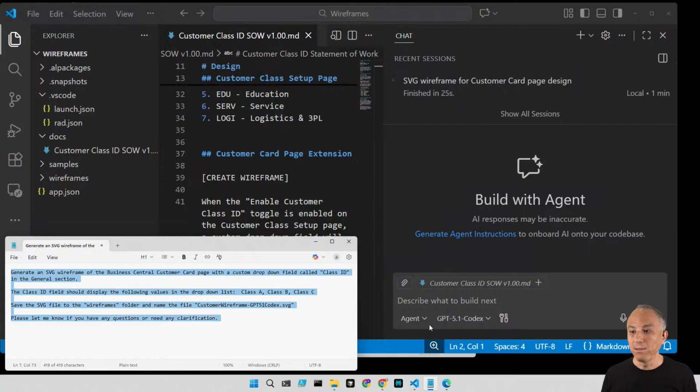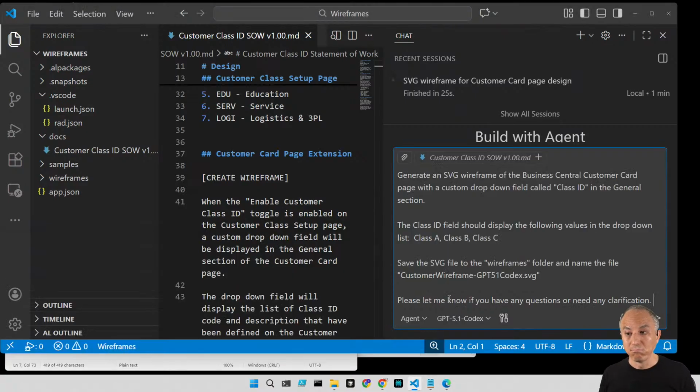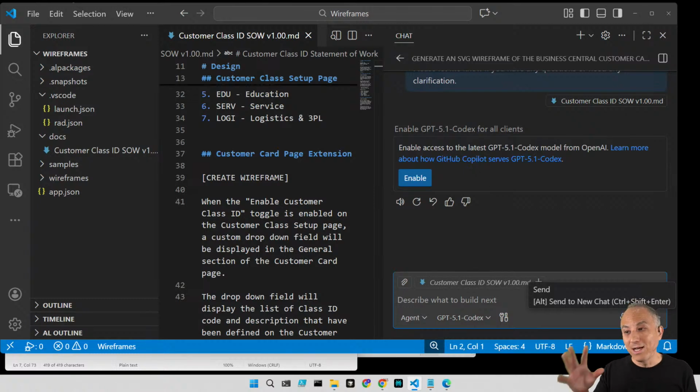Okay, and this is a brand new chat, and I'm going to include the SOW for context in case it matters, and I'm going to say generate wireframe 5.1 codex. Let's see how they're different. And what's nice about this is if you use a particular model to generate a bunch of code, it's quite a hassle to compare against another model. Are those really differences between the models? Is it just the randomness of running once versus a second time?